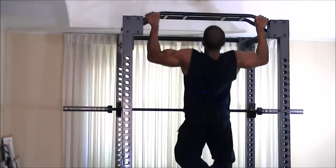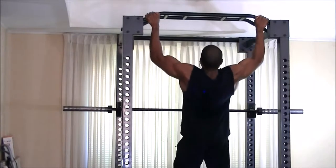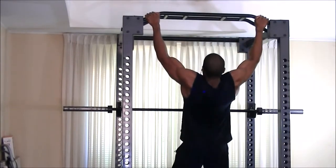Followed up the rows by doing some good old fashioned pull-ups and even did a few sets with some weight added to them.